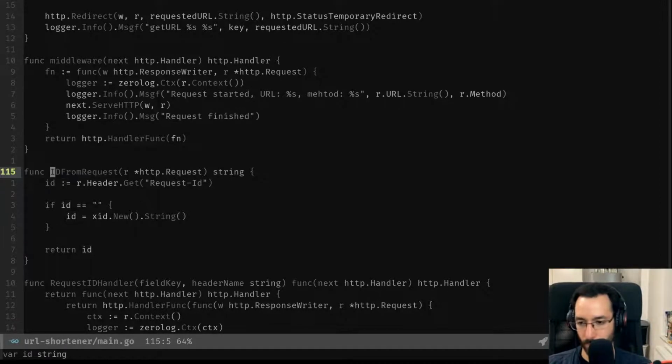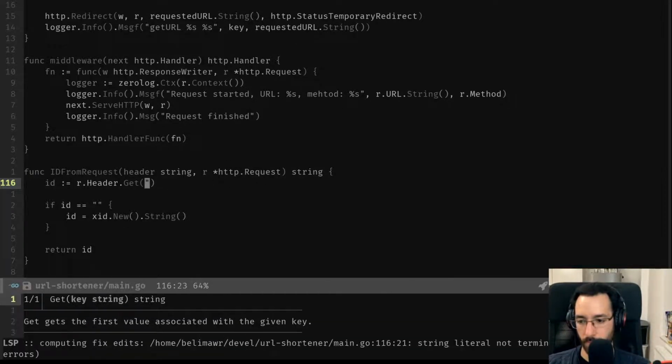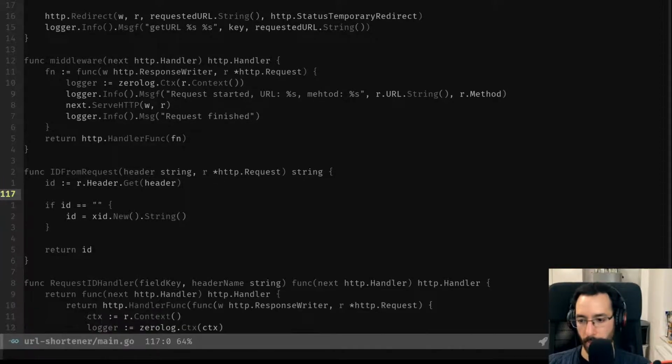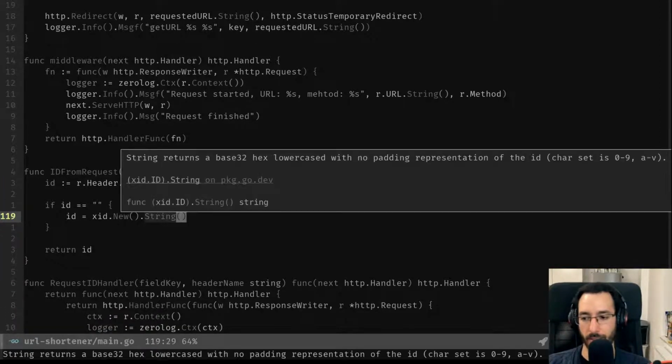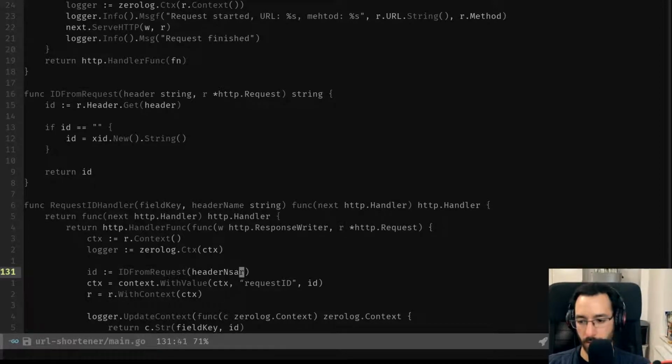We could actually accept the header name here, a string, header. And then if it's empty, it generates a new ID and returns the new ID. Ta-da. And then here we need to pass the name.